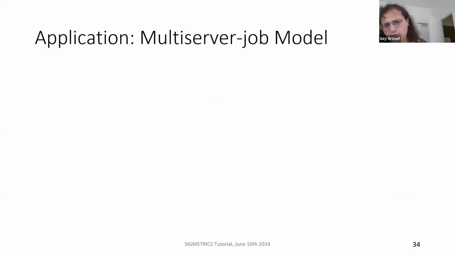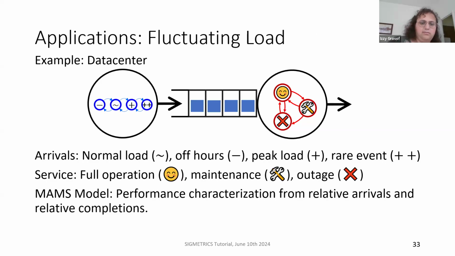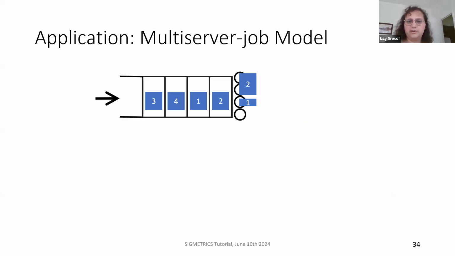Okay, now let's turn to a bit of a more exciting application, something with a bit more theoretical novelty. So here is something I call the multi-server job model. The way it works is we've got jobs that require different numbers of servers. So this job needs different numbers of servers. This job needs 2 servers. This job needs 1 server, and different numbers for all the jobs in our system. We're going to run them in strict first come, first served order, so nobody feels like we're being unfair or anything like that.